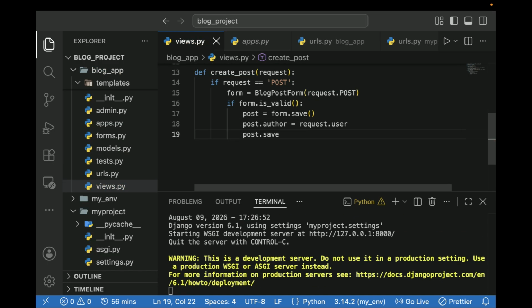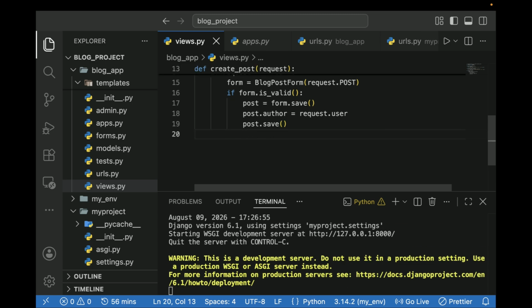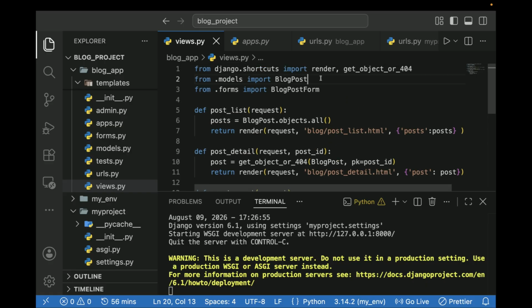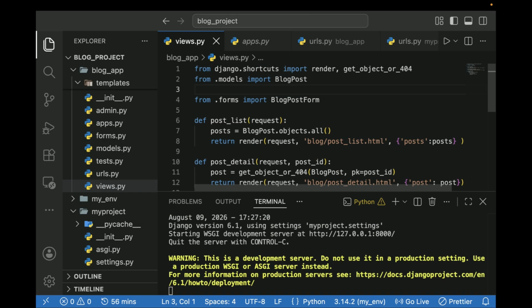Save, and then we can display some messages like "your post has been created successfully" and so on. For these messages, we're also going to display them in our various templates. We're going to adjust that so that the messages can be visible. The messages are actually built into Django, in that we can import them from Django and use them. Messages are like error messages, success messages, like creation of something, any errors that you run into.